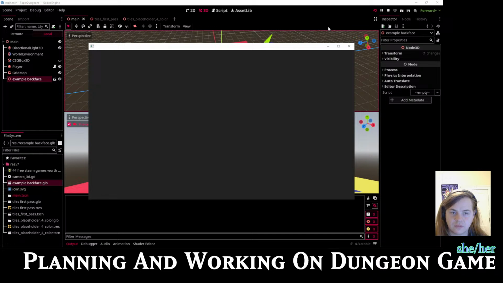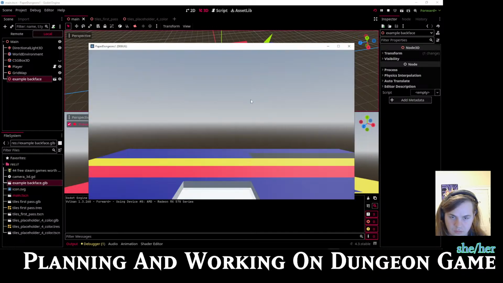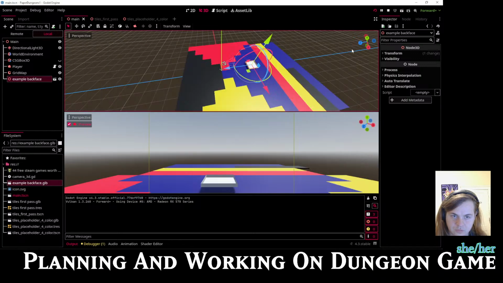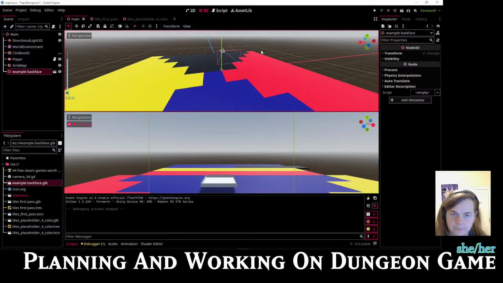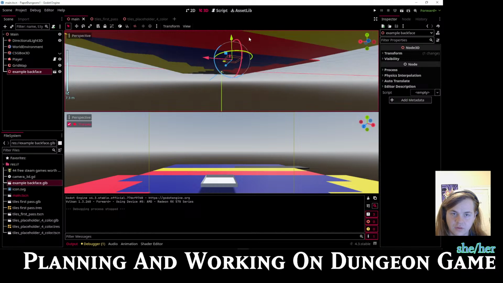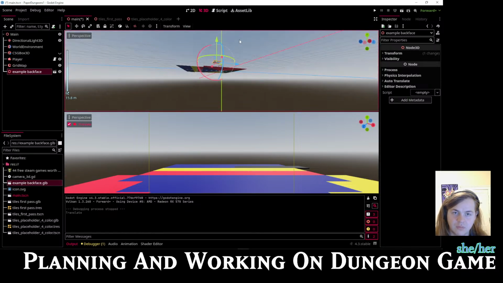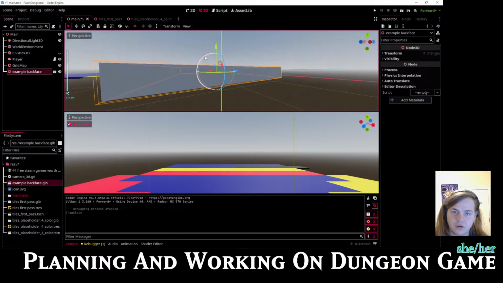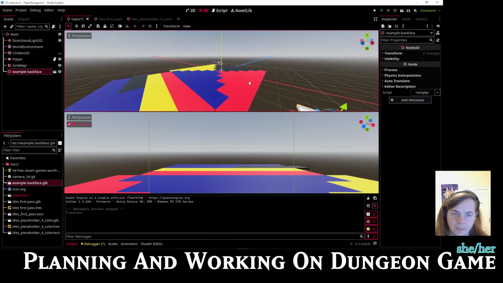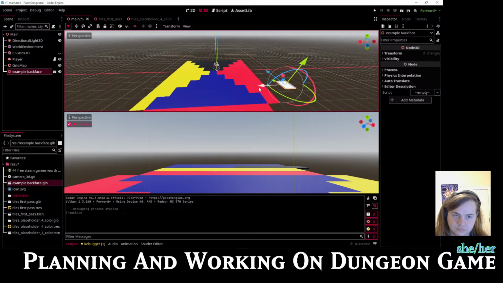Huh, did they fix it? I could have sworn I've gotten weird behavior with back faces rendering, not rendering. Huh.